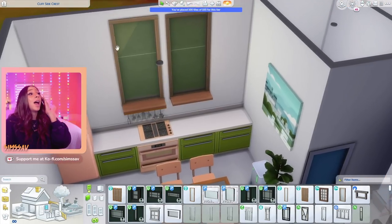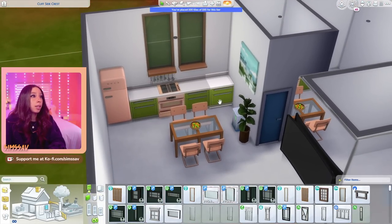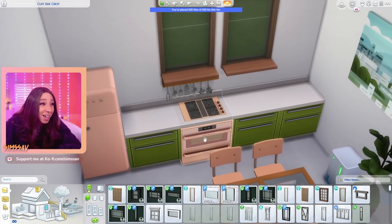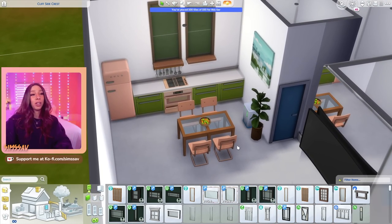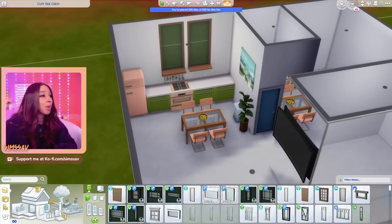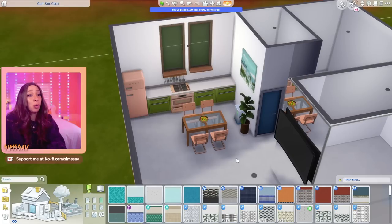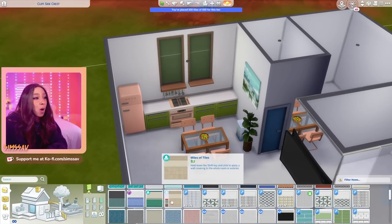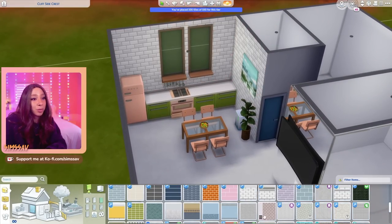Oh my god. And I added little window sills so that we could have some clutter area above the counters. I did a pink oven and a pink stovetop. I think this is the most color I've ever used in a kitchen in my life, but I'm kind of liking it. I'm digging it, but I do feel like this wall is too blank, and I really want to have an accent wall, more pink. That looks pretty cute actually, but I'll refrain.